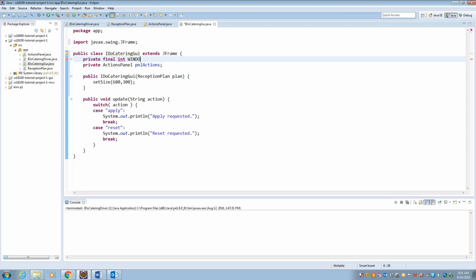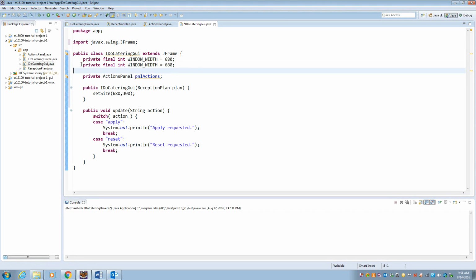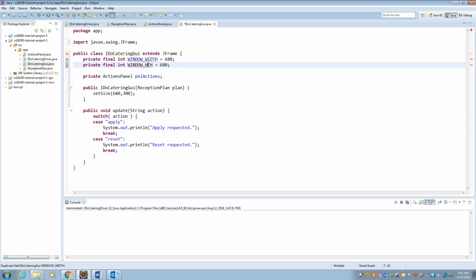So let's do our window width of 680 and the same thing for the height. And then we'll replace our magic numbers by those named constants.